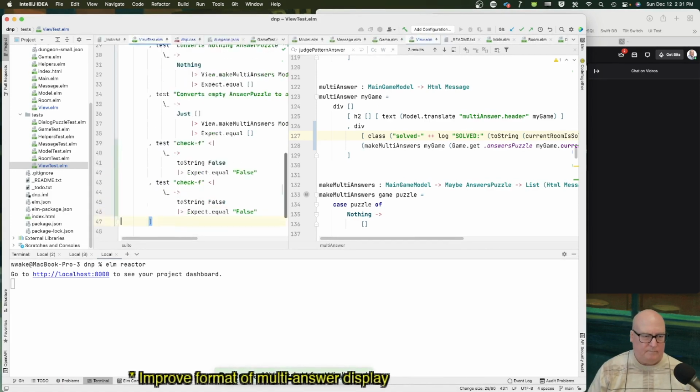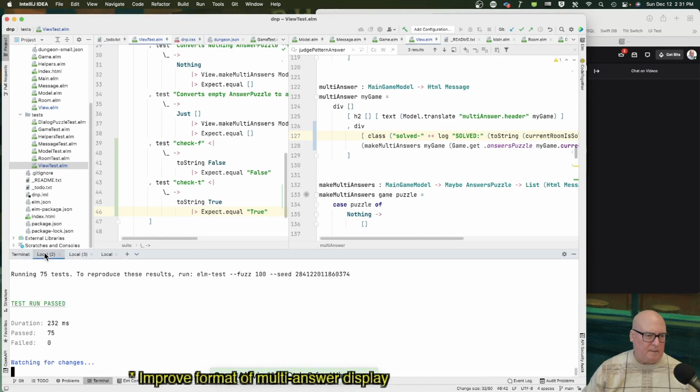And let's check true. So solved. Well, let's check. Solved dash plus plus that.